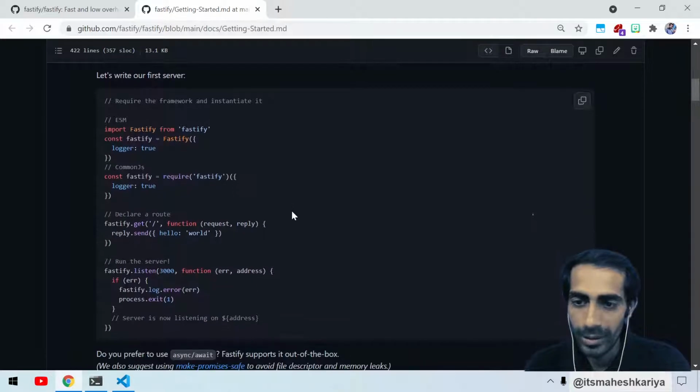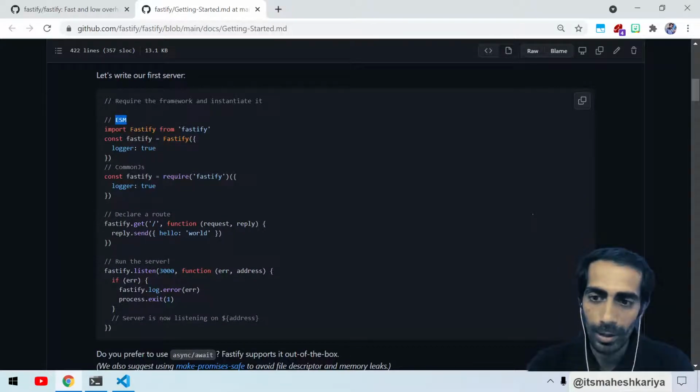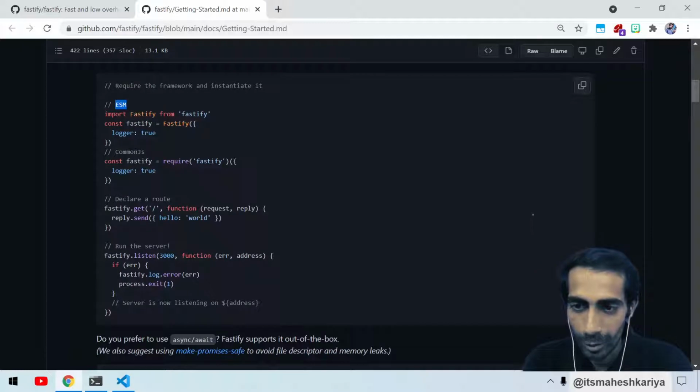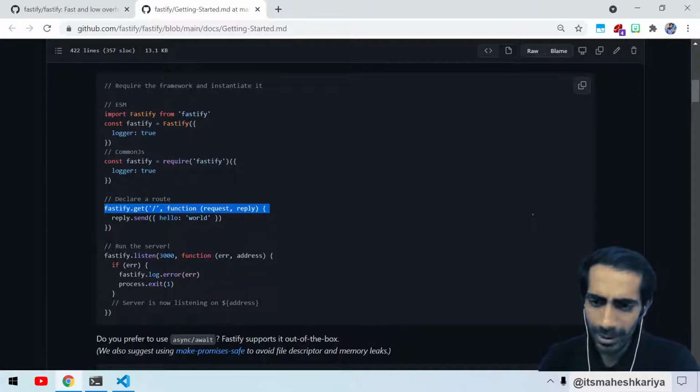With ECMAScript, you can use the .mjs format as well. It's your choice, guys. Nowadays most developers are using it, but we'll go with the ESM format with import syntax. This is pretty much similar to Express.